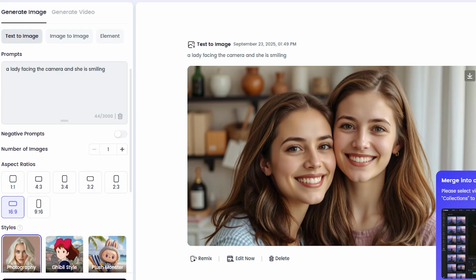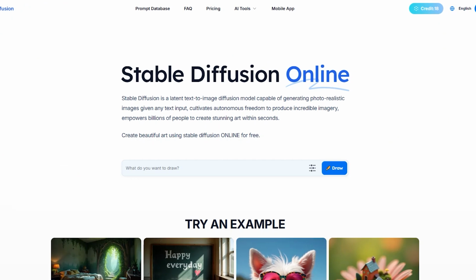Now this doesn't mean that this AI is not good enough. If you experience something like this, it is a normal thing for AI. So all you need to do is retry again till you get your best results. So when it comes to being realistic, this is super cool. So I'll move to the next one, and the next one here on my list is Stable Diffusion.